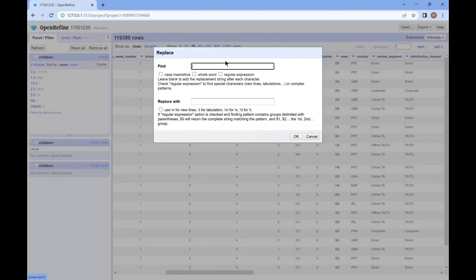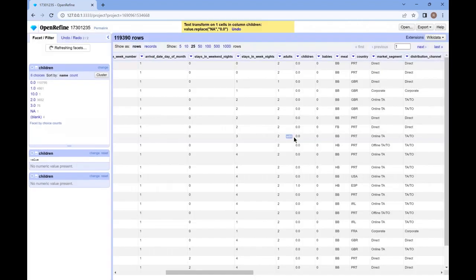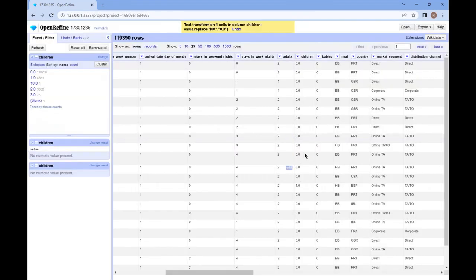See, we have NA, and we'll write NA, and we will replace it with 1 or 0. We can use 0 here. So now you can see this has changed. It was NA before, now it has changed to 0.